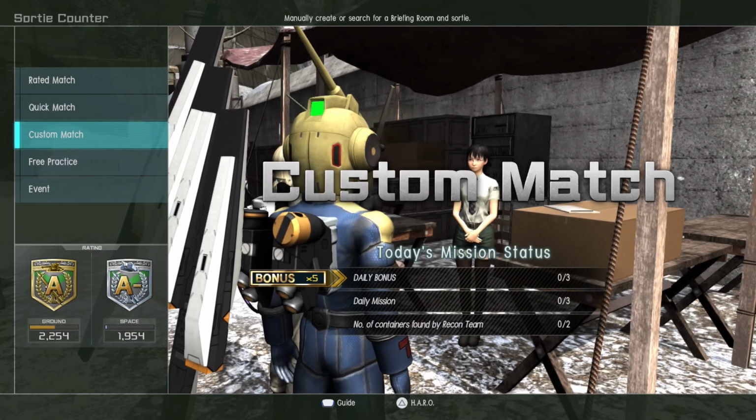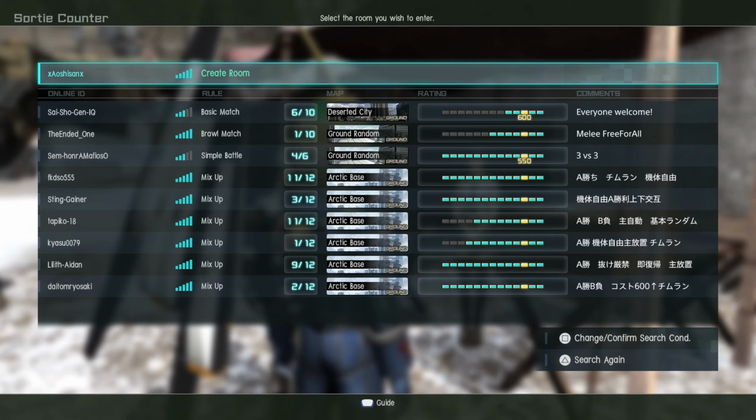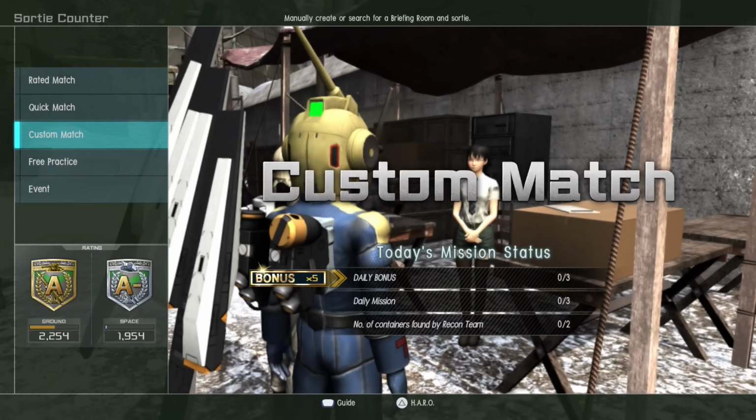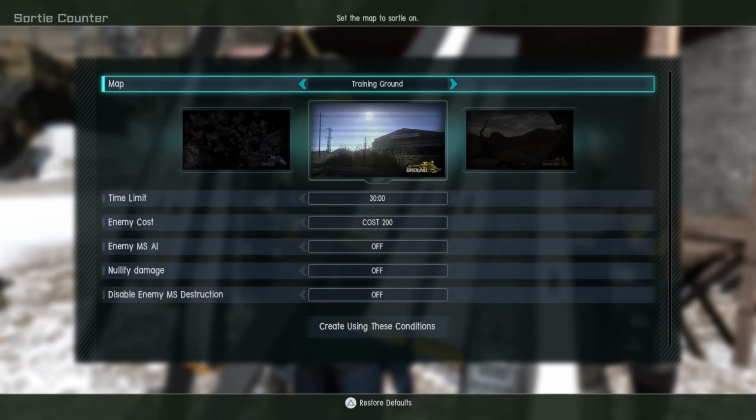Ranked is very similar to clan matches except for the fact that you go in as a solo player. It is also based on your rating and also determines who you're matched up with in similar rating as you compete for the highest score.